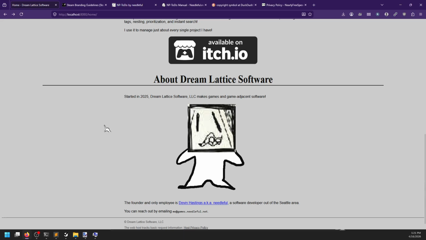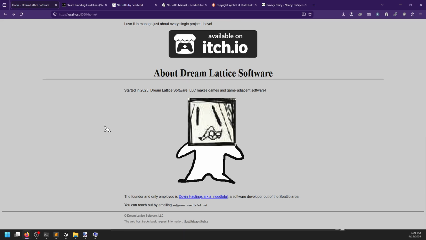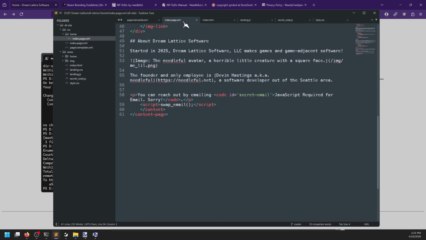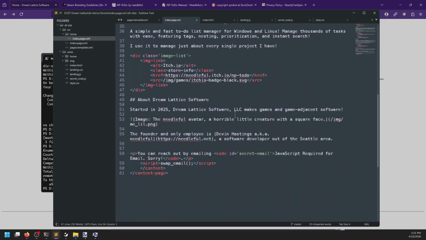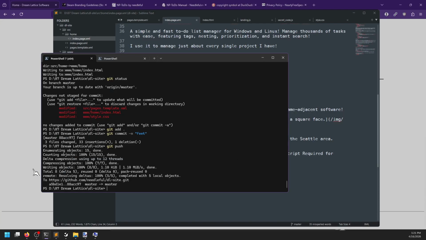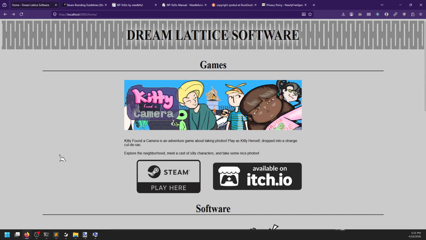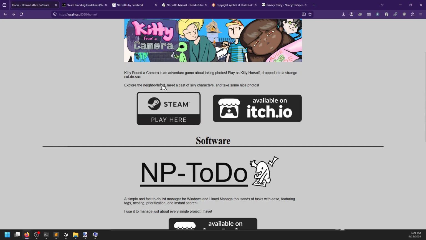Nothing crazy. Do I want more photos in here?